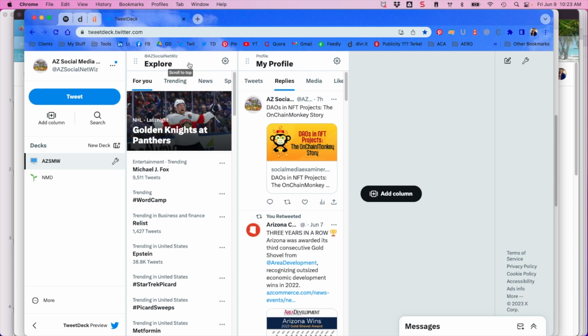But they call it Explore, but it's basically what's trending on Twitter. And depending on your account, it'll be different. So you can change this. If you want a global, what's trending globally, you can pull that. If you want to trend what's just in your geographic area, in your state or your city, you can do that. If you want to do your country, you can do that too. So for you, and I mentioned this in my Twitter video, it's what they think you might be interested in.